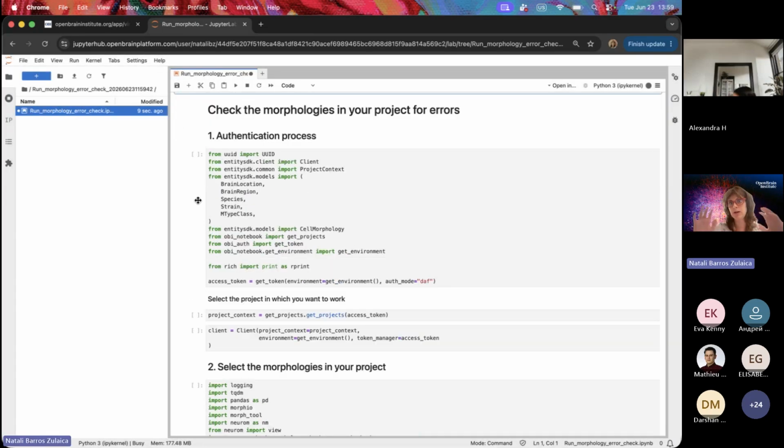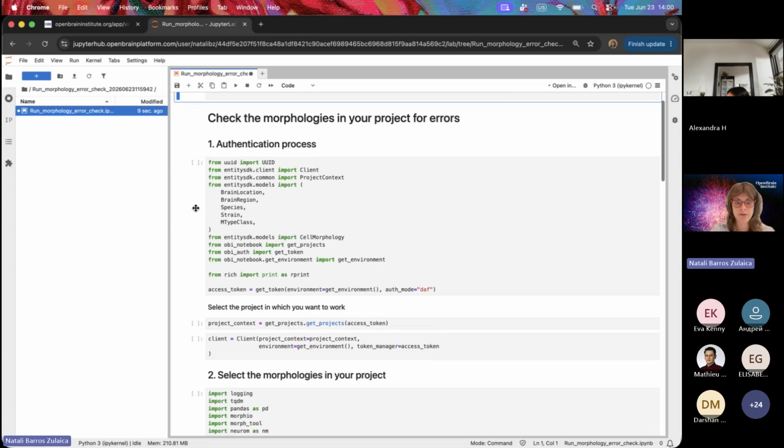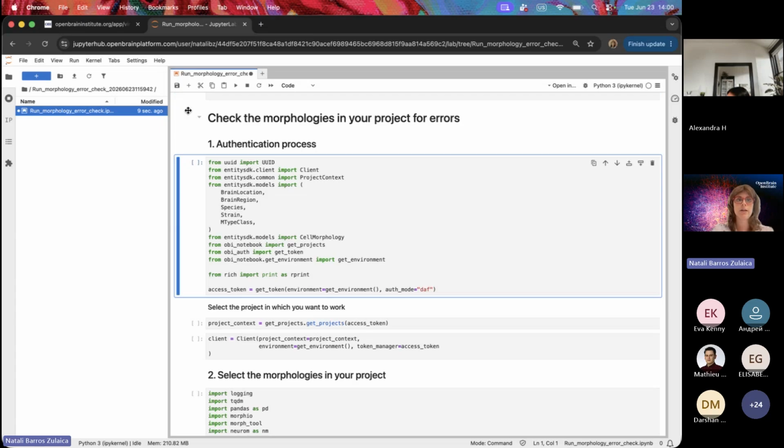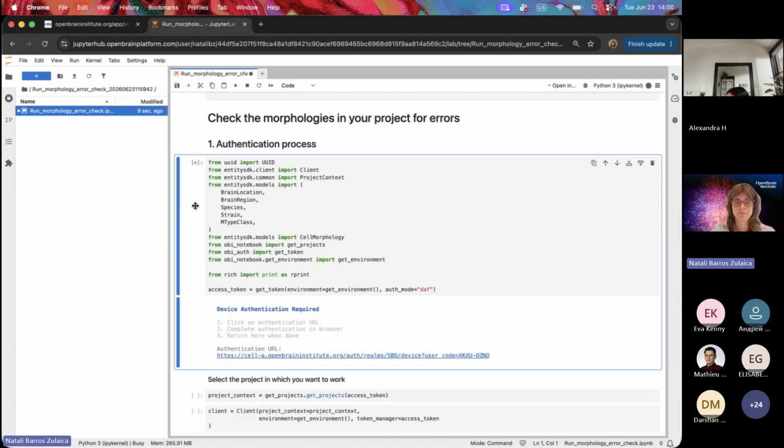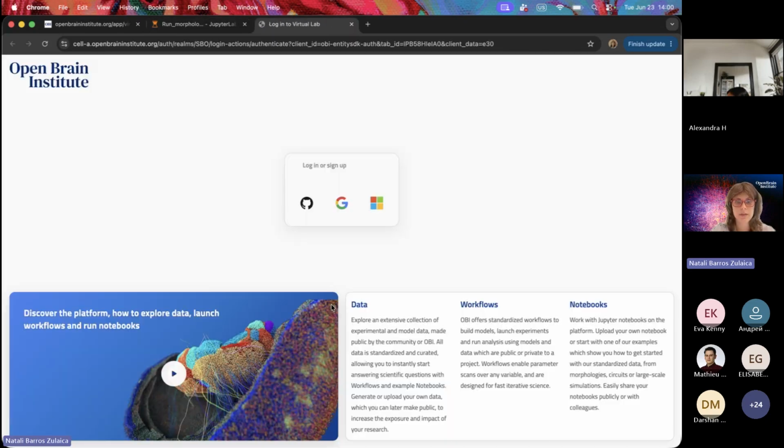In case you are not familiar with the Jupyter notebook, it's very easy to run. You see the cross here, the cursor. You select the cell. You can just click play, or on your keyboard press Command Enter, and then the cell will run. So the very first thing you need to do is to authenticate yourself.